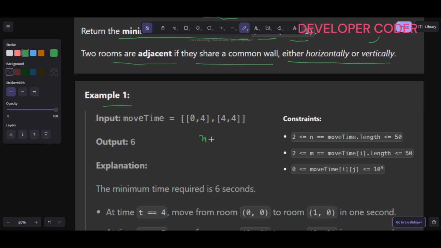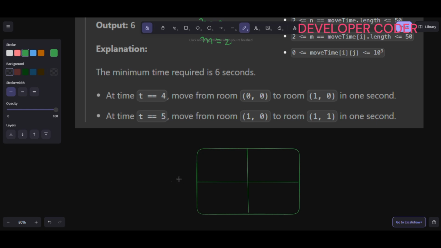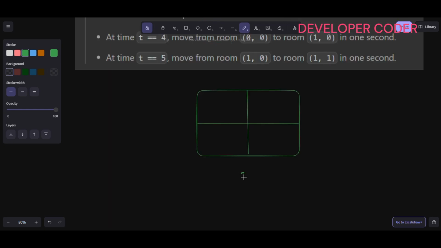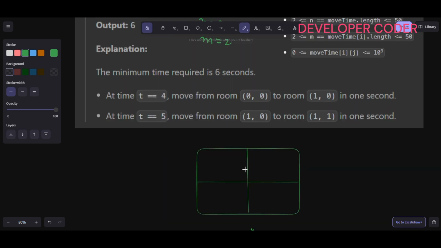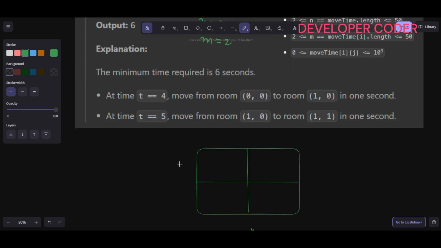So n is 2 here and m is also 2 here, so a 2 into 2 array. This is nothing but my 2 into 2 grid, or matrix, whatever you want to say.